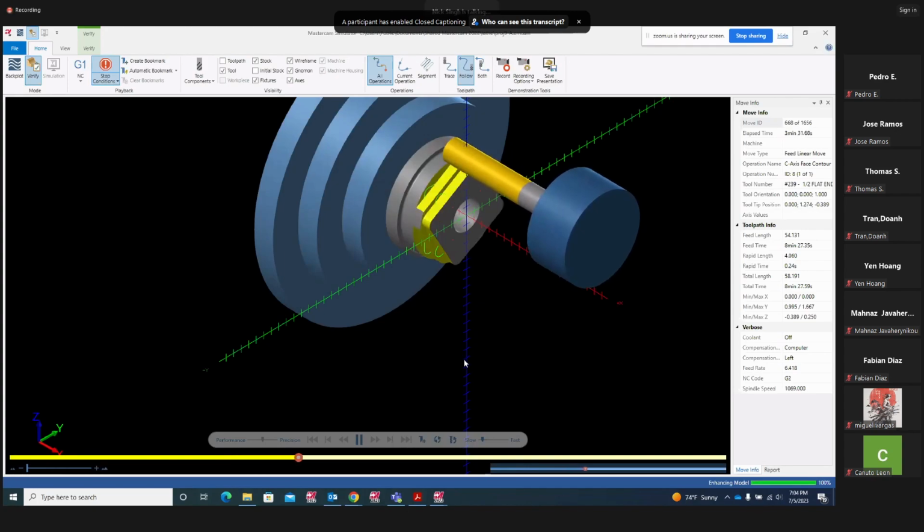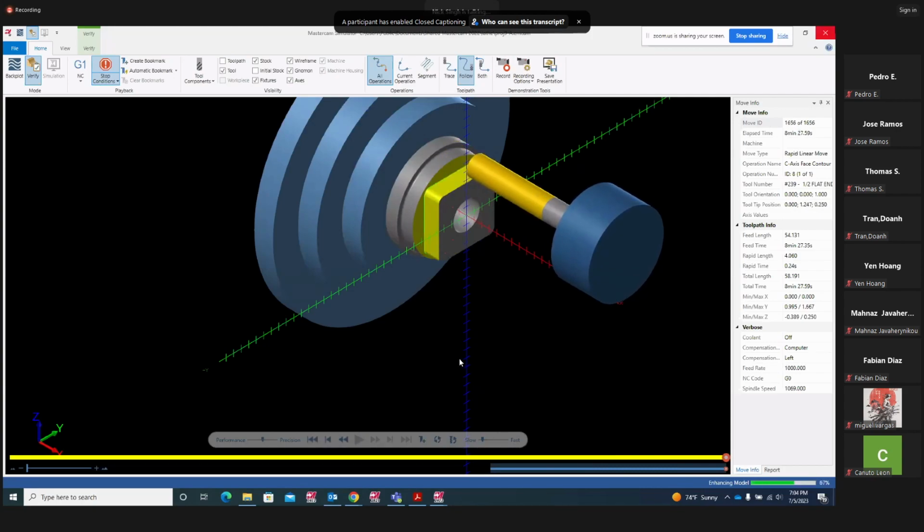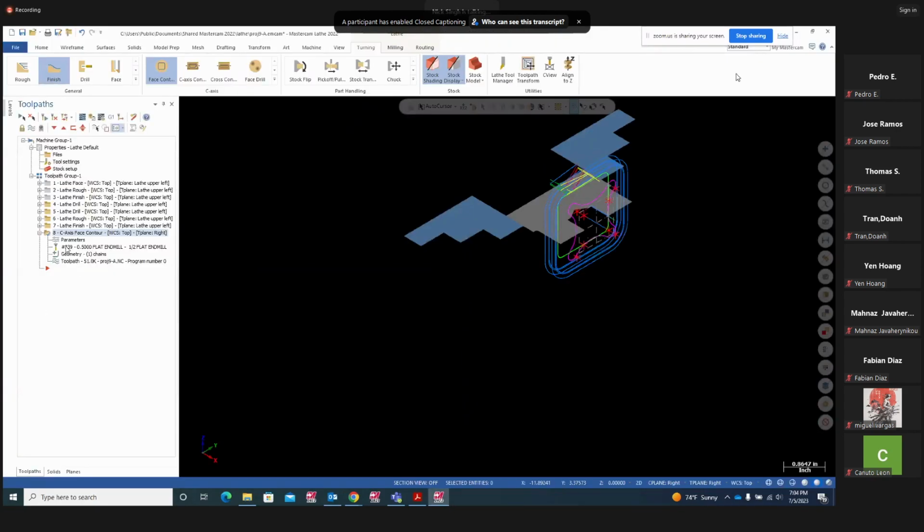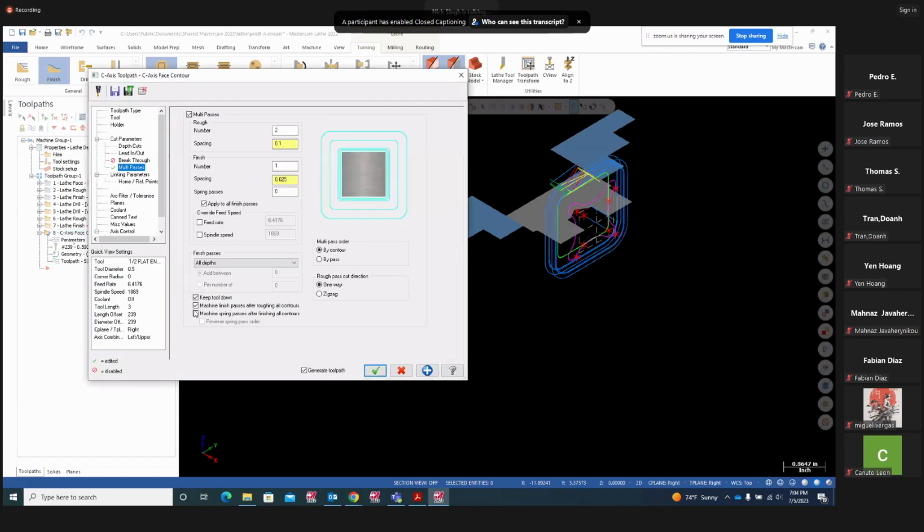It's going to go first rough at Z minus 389. Second rough. And there comes my finish pass. And we can say finish pass at a final depth also. Where is that?